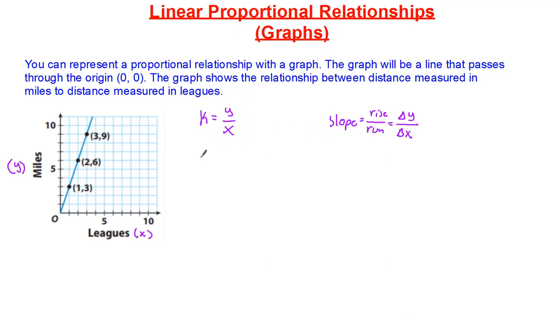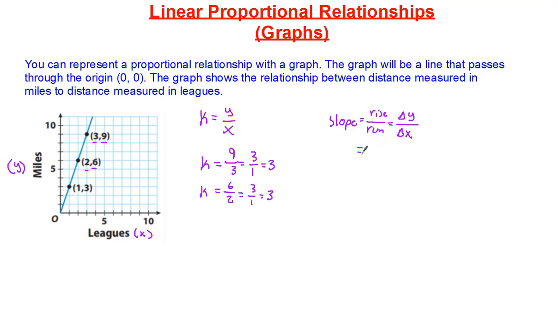Okay, so k is equal to, let's use this point over here, (3, 9). So my y value is 9, and my x value is 3. So once I simplify that, divide by 3, we get 3 over 1. So k in this case is just going to be 3. Alright, so since it's a linear relationship and it is proportional, it should work for any of these points. So I'm just going to try one more so you can see that it does. I'll use the point (2, 6). So my y value is 6, my x value is 2. Divide by 2, we get 3 over 1. So as you can see, k is still 3.